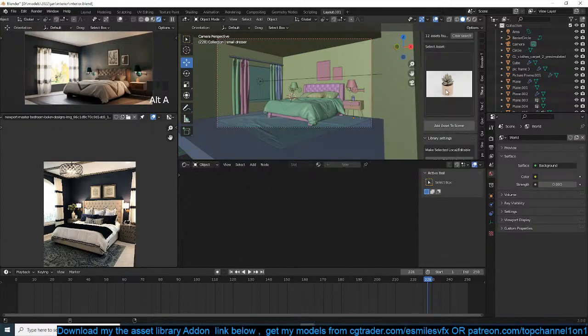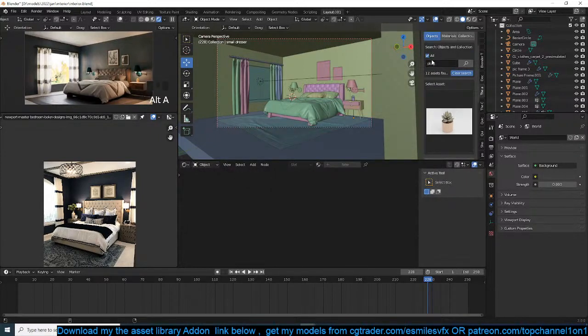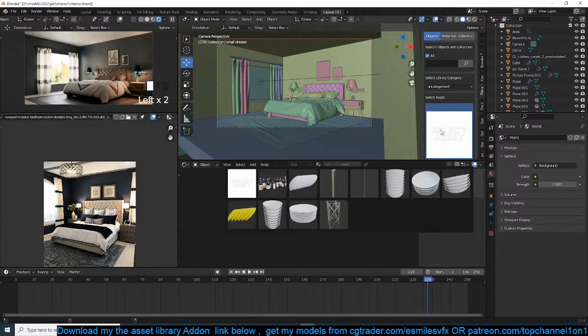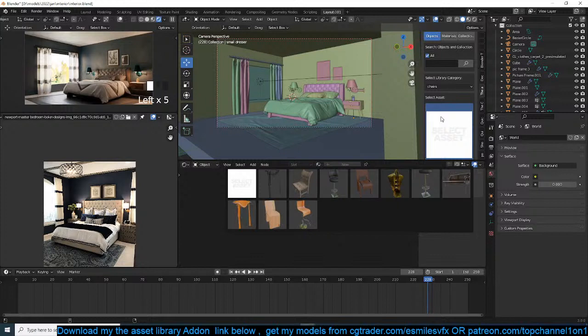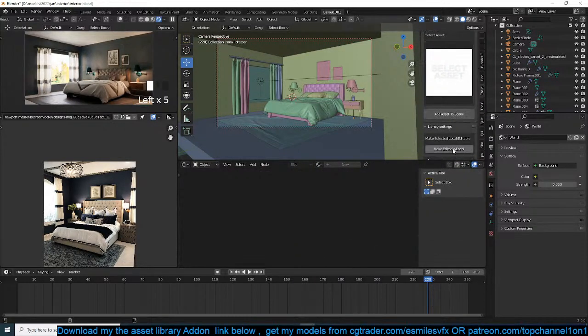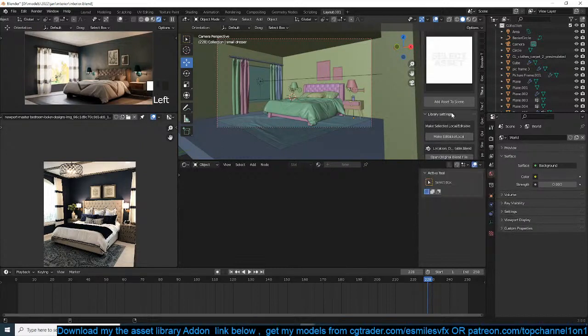I'm wondering what else to add in here. Let me go to my furniture pack.